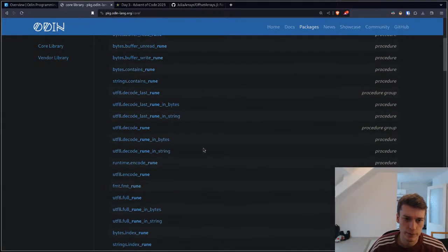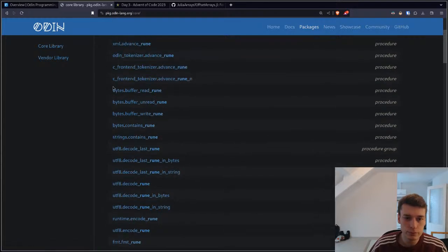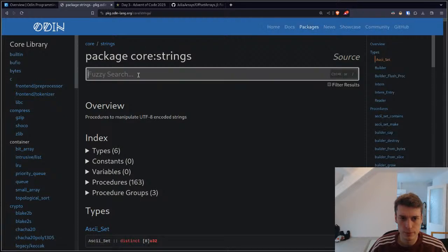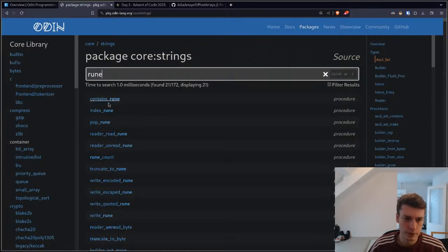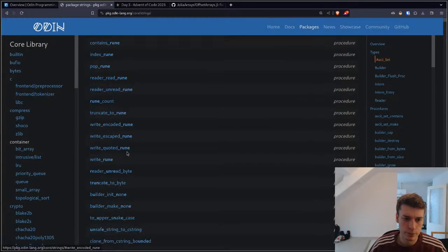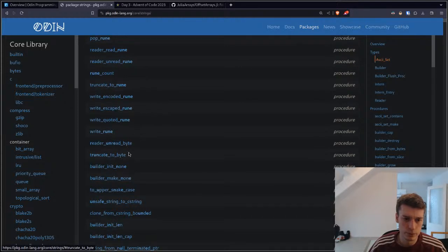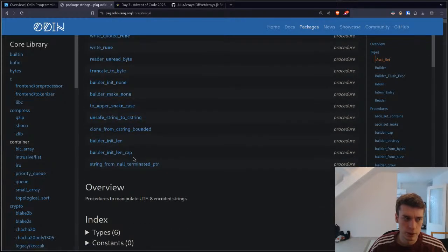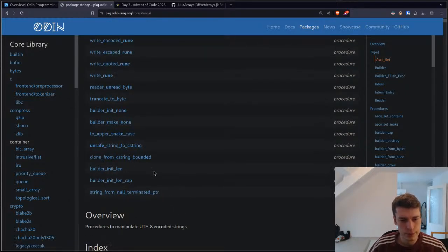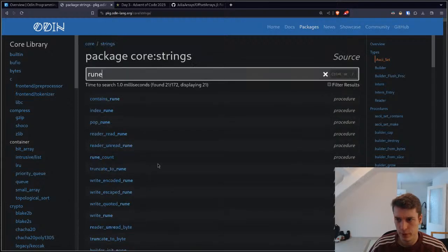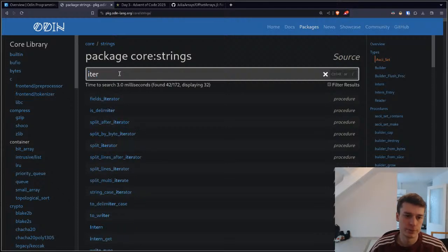Buffer strings, let's see, so strings and then rune index, pop rune count, builder init, clone from C string bounded. Is there an iterator?